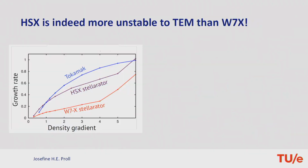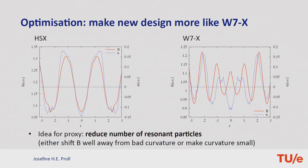then we could make a plot like this. Here at the bottom we have the density gradient. Here we have how fast our evil instability is growing. And we're seeing the HSX stellarator is much worse than Wendelstein 7-X. And we can explain this based on this whole idea that the geometry influences so much whether or not our instability is growing. A bit like if we had built a different bridge, the Tacoma Bridge might not have collapsed. So the idea is, can we make the HSX stellarator a bit more like Wendelstein 7-X, right? And we have these currents in the coils that are creating the magnetic field. So it should be possible to tweak the coil currents a bit and make it better.